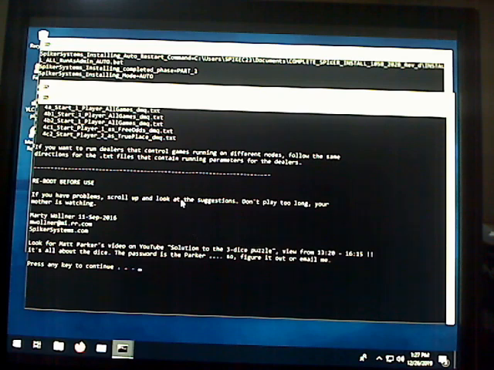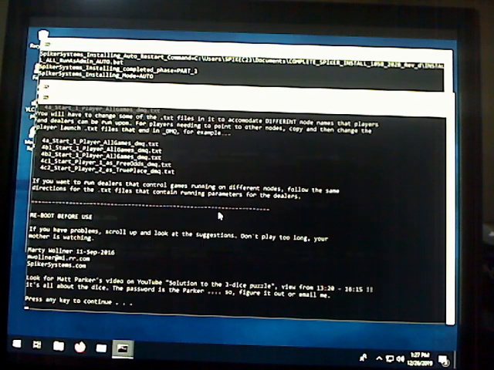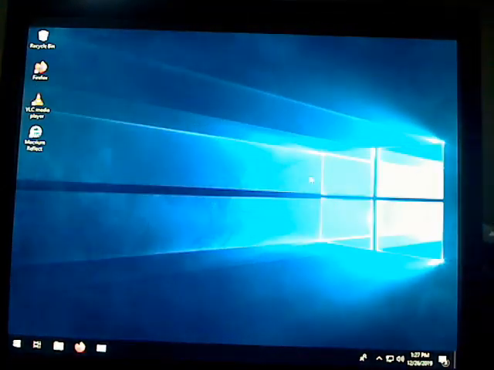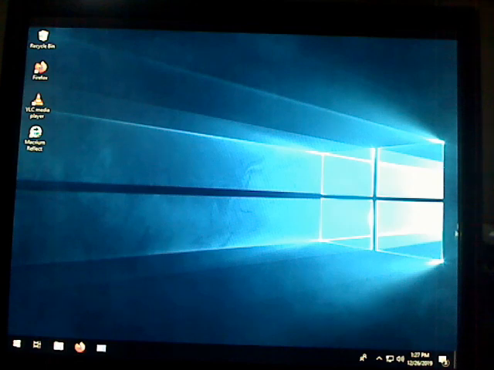We can go ahead and hit the enter key. And go ahead and let it log us out. We're all done now. Now when we come back up, we're going to start the testing. We're going to go into the testing folder, and we're going to start from there to start the system up. Thank you very much.